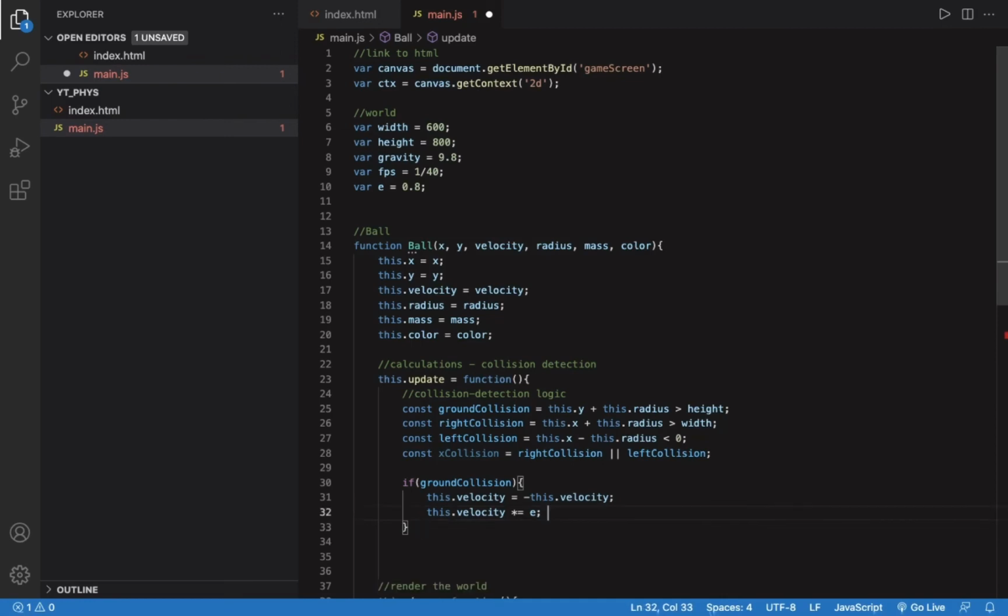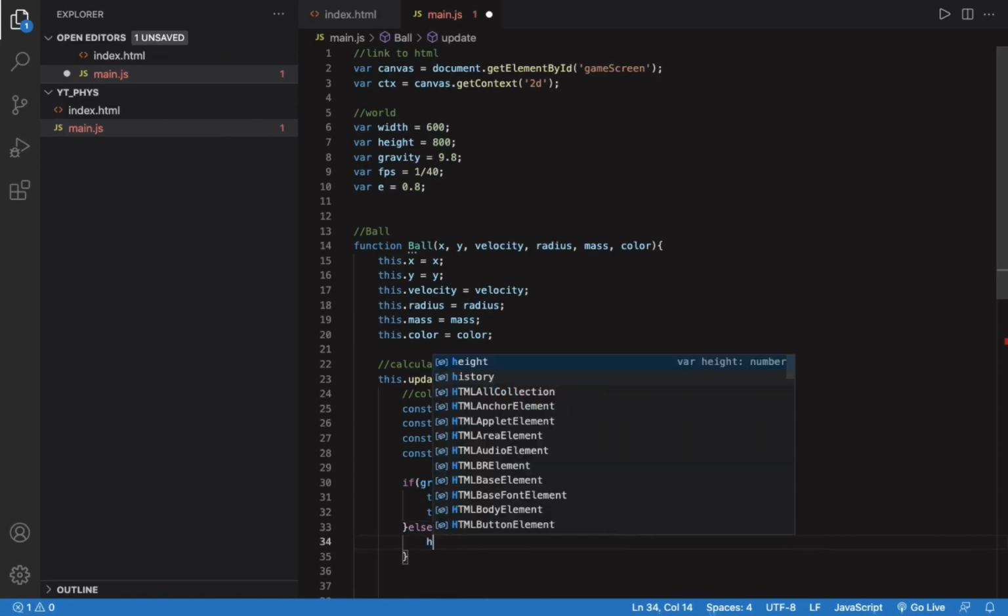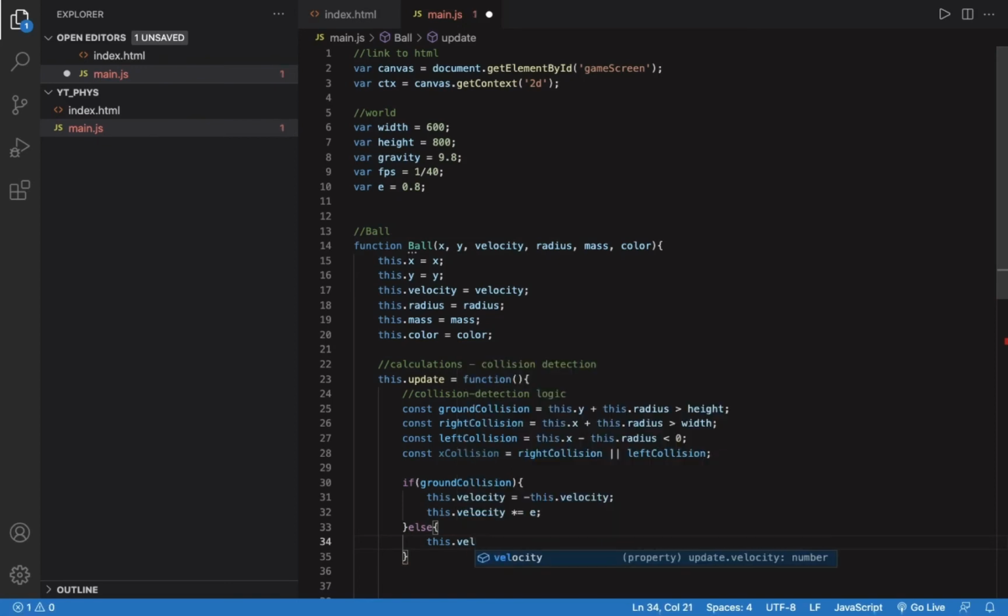This is the case where it reaches the ground, it hits the ground, and this is the collision that's going to happen. If it doesn't hit the ground, then the velocity is going to be under the influence of the gravity force. Gravity is a force that is applied every time in our world.